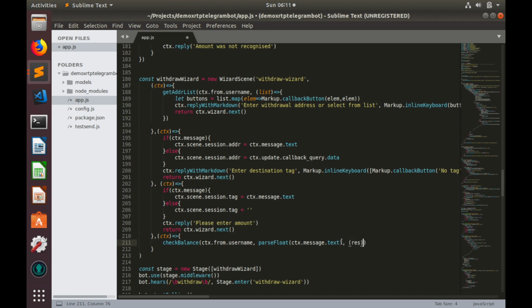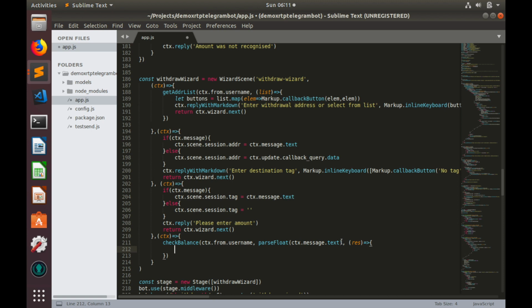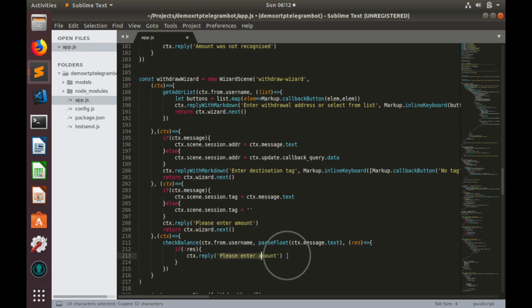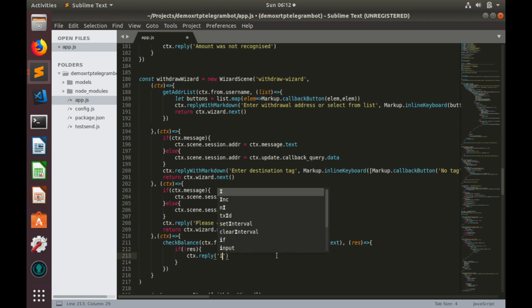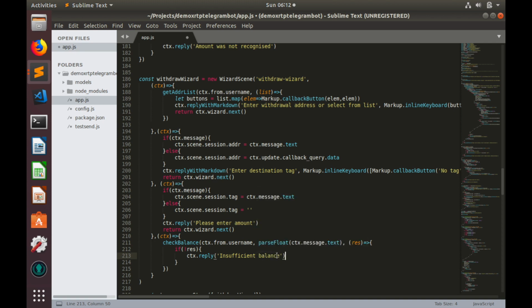So result, and if the balance is insufficient, so if result is false, then we'll send a message, context reply, insufficient balance. And leave our wizard.